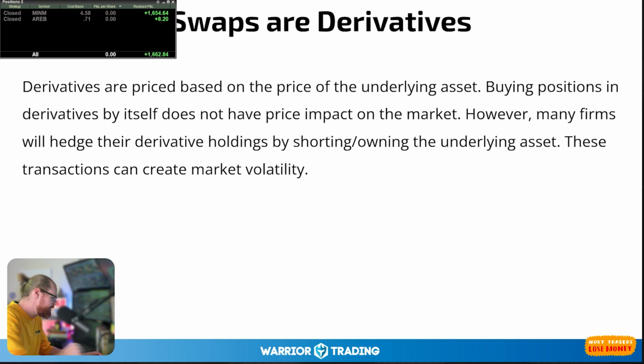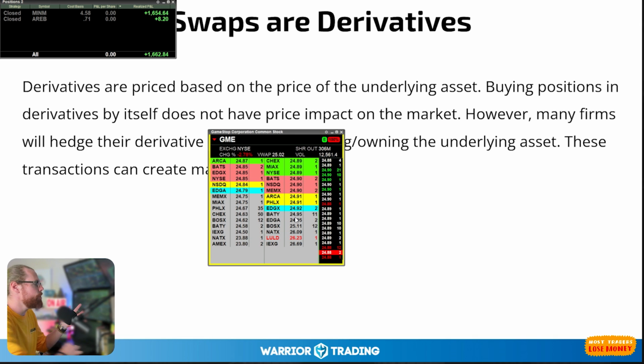So if we pull up a stock, let's say right here, like GameStop, if you actually bought 1 million shares of GameStop on the open market, what do you think would happen? The volume would spike up. You would see a huge order going through on the time and sales. It would go through the level 2. There'd be a volume bar. There'd be a giant green candle, right? That's what happens when you buy a really big position on the open market.